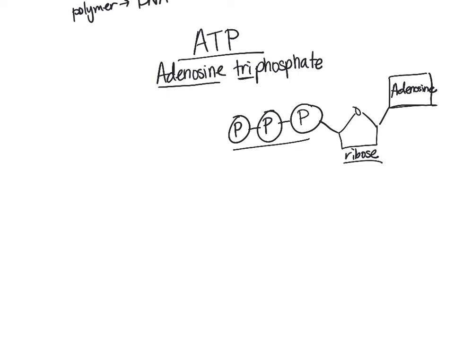The function of adenosine triphosphate, or ATP, is to provide energy. So remember, our DNA and our RNA are for information storage. Our DNA stores the information. Our RNA is going to carry that information to our ribosomes to make proteins. The function for ATP, on the other hand, is to provide energy. This is our energy molecule in the cell. And so any process that requires energy is going to be utilizing ATP in the cell. So we need it in all of our cells. So ATP then is our high energy molecule.